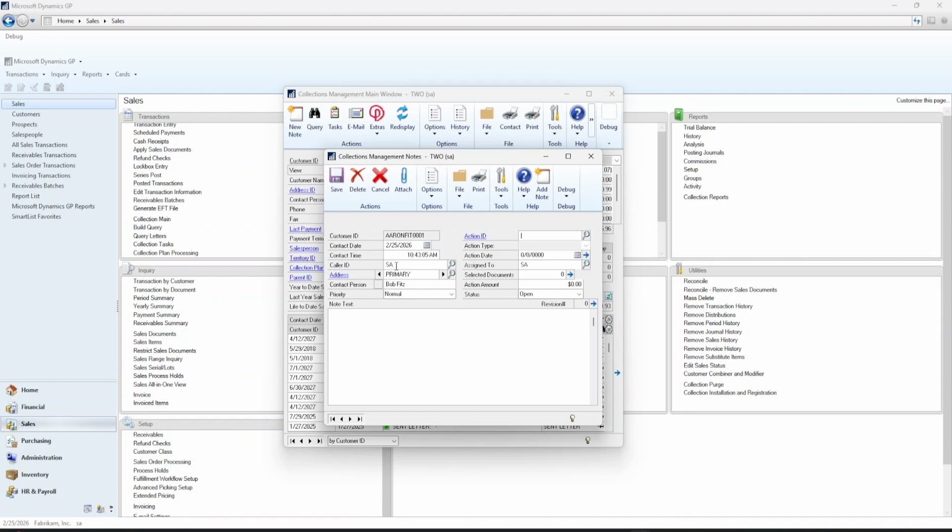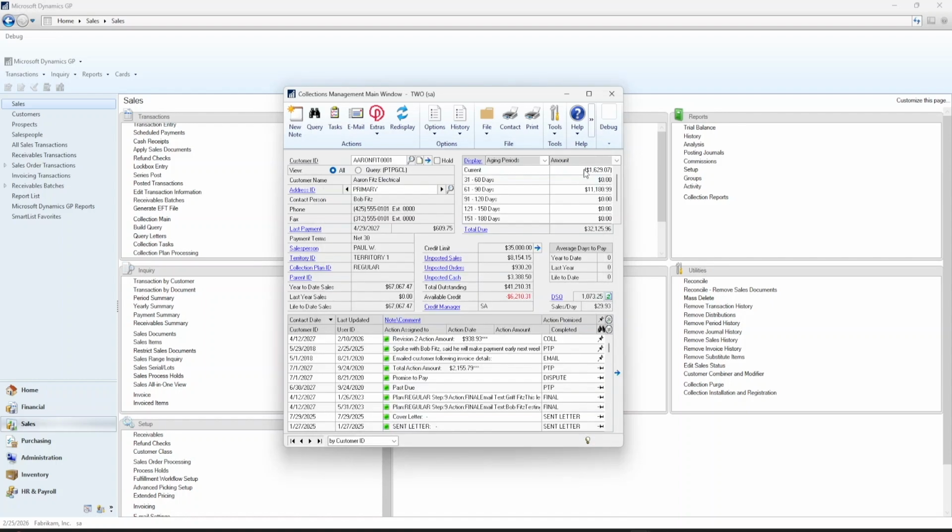But with all that being said, just to give everyone a better idea of how these notes actually work, I want to pull open one that I've already created. And you notice all of the notes you've created for a particular customer reside down here at the bottom, but you have a few different options when it comes to reviewing those notes. If you go to the options tab here at the top of the main window, you notice we have this no status feature where you can review all of the notes, open notes, completed notes, canceled notes, and partial payment notes. For today's example and demonstration, we're going to stick with all the notes there.